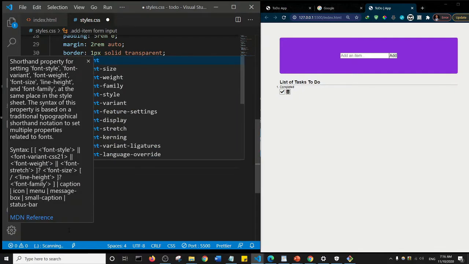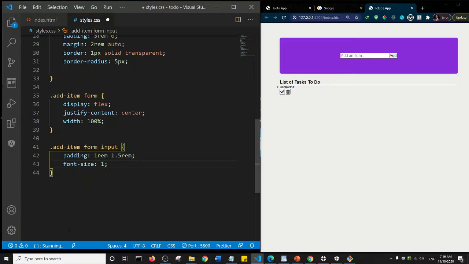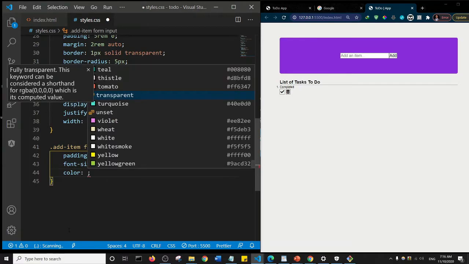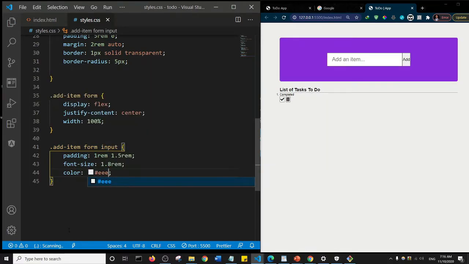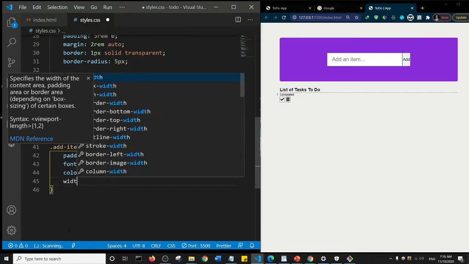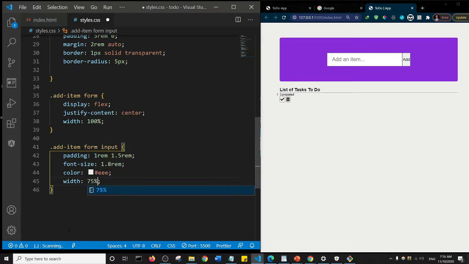Let's give it a font size of 1.8 rem. Let's give it a color of hash EEE. Okay, so that's what we have. Let's do a width of 75% and save. So the form is bigger now.